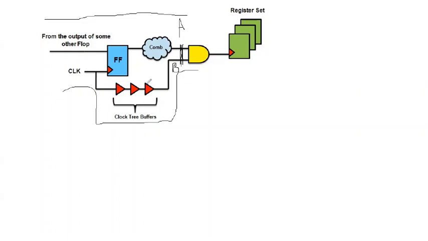So now you have to realize one thing. The clock will have a delay on its own, which is going to be characterized by its path here. Now there will be wire delays, which we might neglect or which will be given in the problem. There will be buffer delays, and finally it will reach point B. There will be flop to flop delays for the data path because it is coming from here. It will face flop to flop delays, and then it will face combinational delay, and then it will come to point A. So this is going to be the path taken by the data, and this is going to be the path taken by the clock.